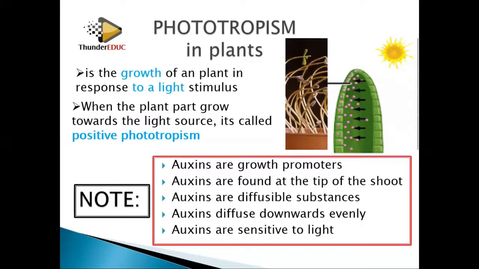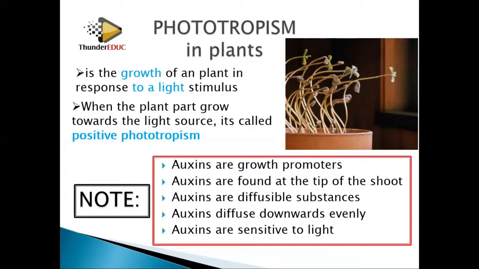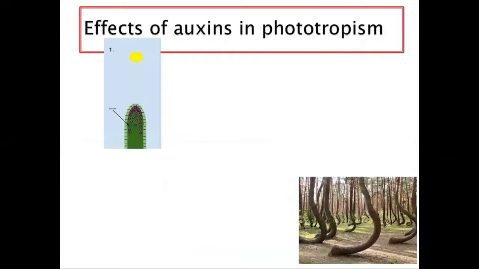It's like if you can't stand too much heat, what do you do? You have to go to a shade. You have to go to where there is a cool environment. It means that you are negatively thermotropic. You don't like the what? You don't like the heat. So that's what happens. So let's look at it in detail.